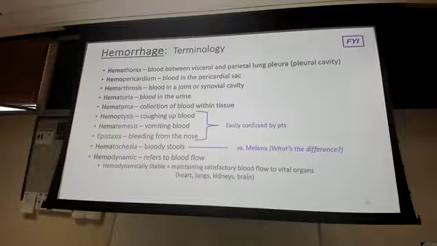And then we got hematochezia. Now what's the difference between hematochezia and melena? Yeah, so hematochezia is going to be bright red, melena is going to be black, right? You're going to have black stool. And the difference between that, right, so with hematochezia, typically you have bleeding where? Upper or lower GI? Lower, right? And the melena is typically going to indicate you have bleeding where? Upper. Because that blood is being processed, and by the time that you actually get rid of it, it's going to cause your stool to be black.